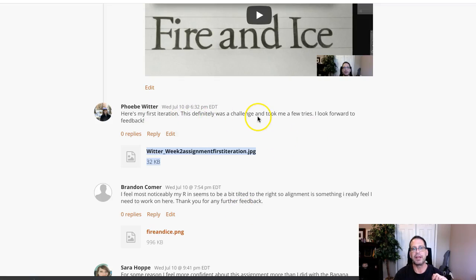Yes, it is definitely more challenging than the banana assignment because now we not only have individual spaces between letters, but we have spaces between words. So there's a lot more to consider. On top of that, we're using a serif typeface, which makes things a little bit trickier in proper word spacing. So let's go ahead and take a look at your work, which I have up right.